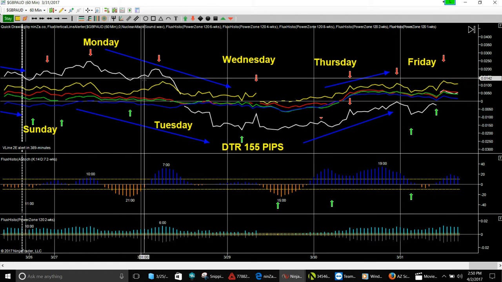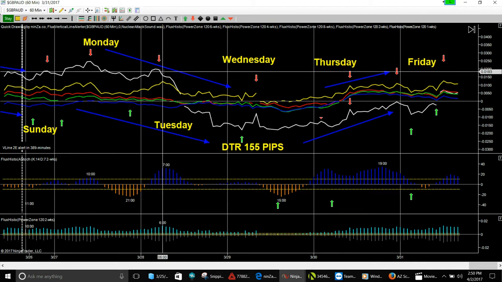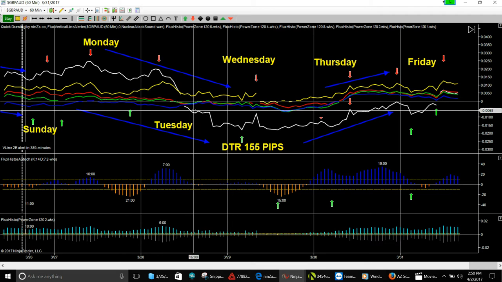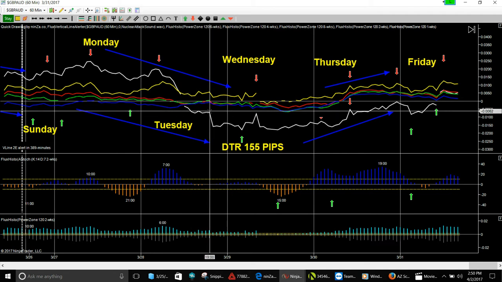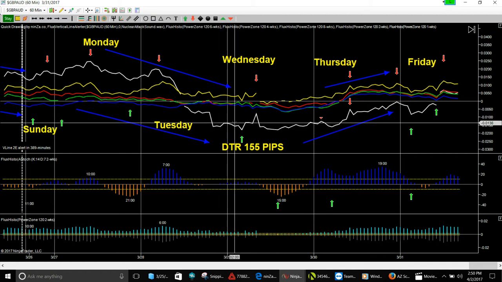And then we're going to go up, pull back, and then we're going to peak out here at 5 a.m. in the morning. And we're going to start to go down to the south. And then we're going to get a little hiccup here, a pullback at 1500. And then we're going to drop again. And then we got some real nasty action here.